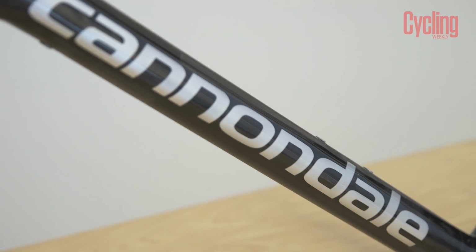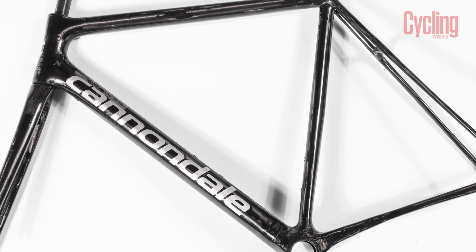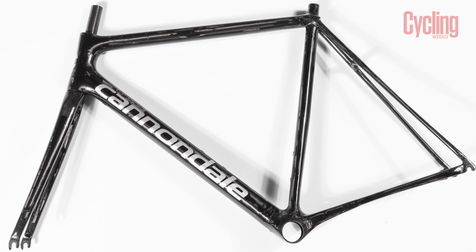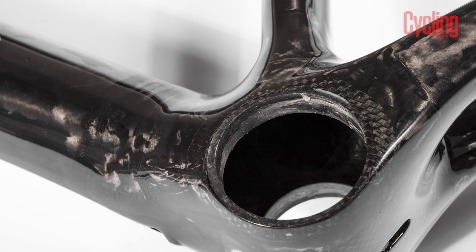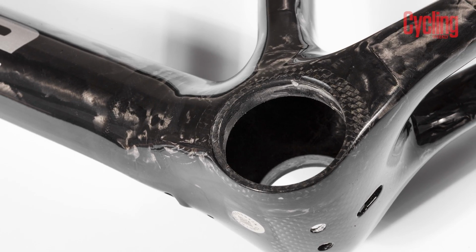But this is part of a bigger thing for you, isn't it? So what's the plan with this bike? So the plan with this frame is we're going to try and build a mega light hill climb bike. So this is the start of the project. So we're going to go crazy on it. We're going to go probably single ring and just try and build a really light hill climb bike. But this is the platform it's going to be based around.